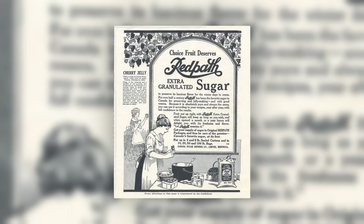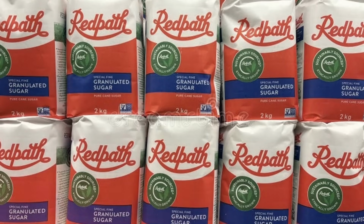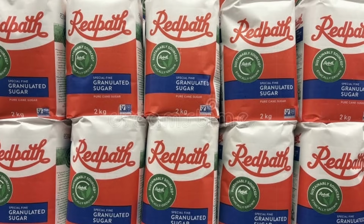Running out of sugar was a minor household crisis, like running out of milk or bread. Families measured sugar in cups, spooned it into glass jars, and rationed it carefully when money was tight. Kids weren't allowed near the bag unsupervised because everyone knew someone who'd been caught sneaking spoonfuls straight from the top.